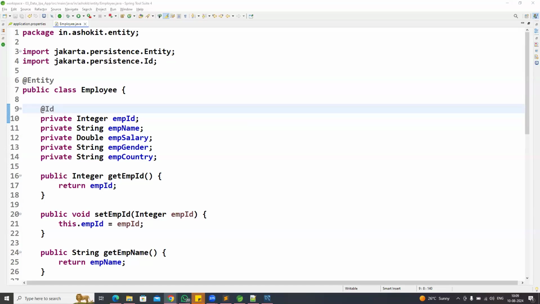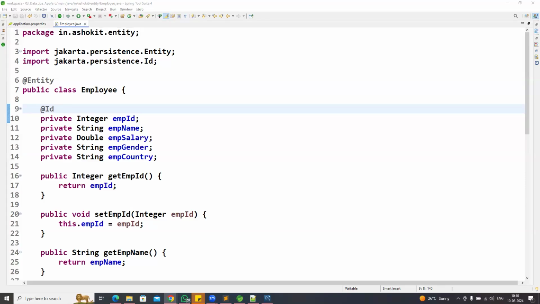So which variable is mapped with the primary key column? To represent that we use the @Id annotation. Is it mandatory or optional? Mandatory.